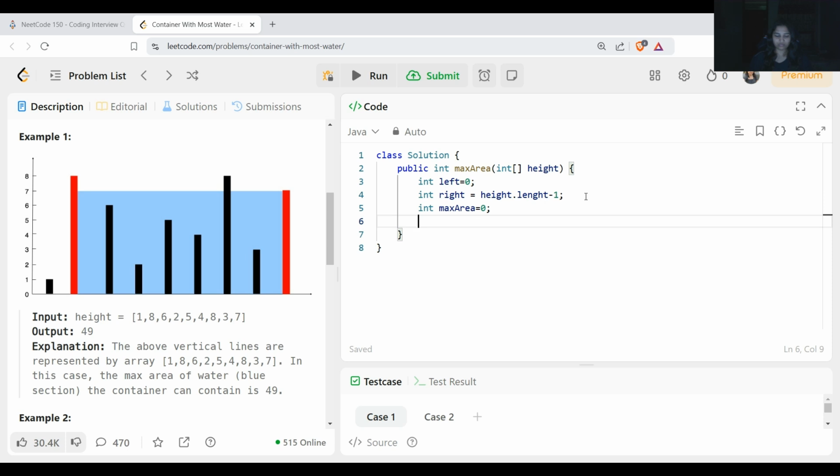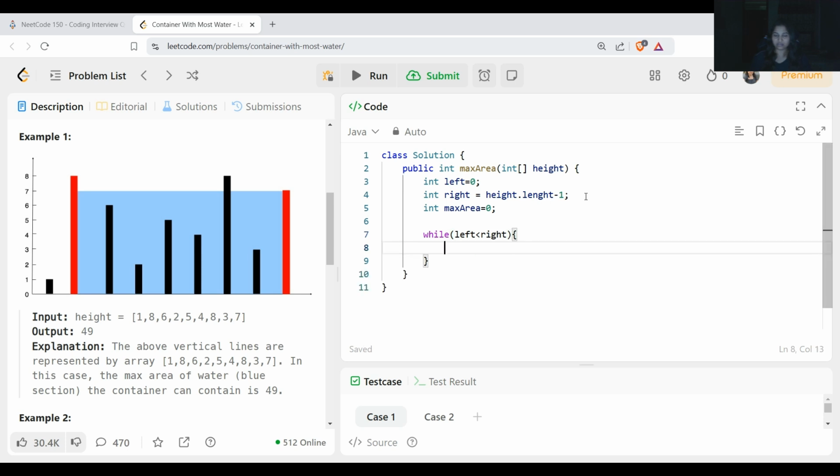Now we will need a loop here, and we will put the condition left less than right, and it will run the loop. Here we have to calculate the current area.